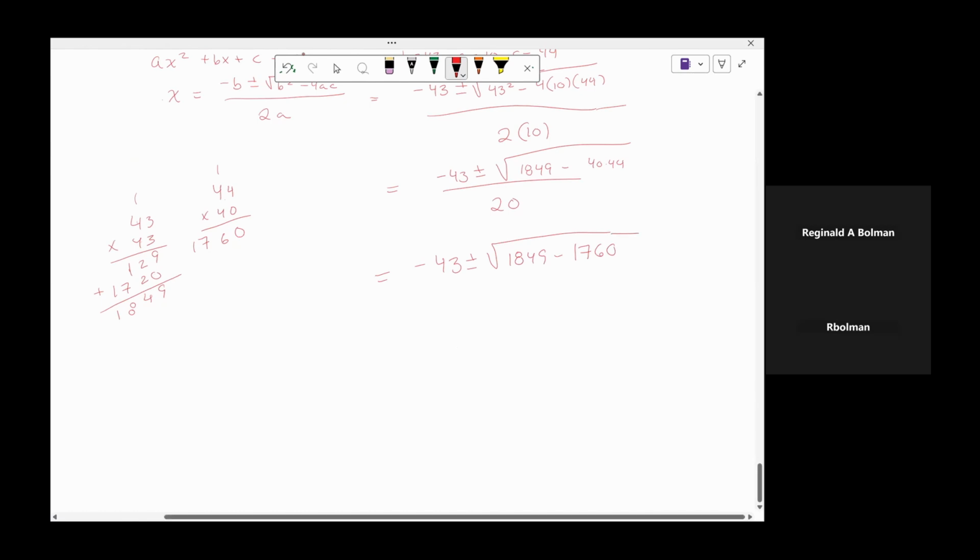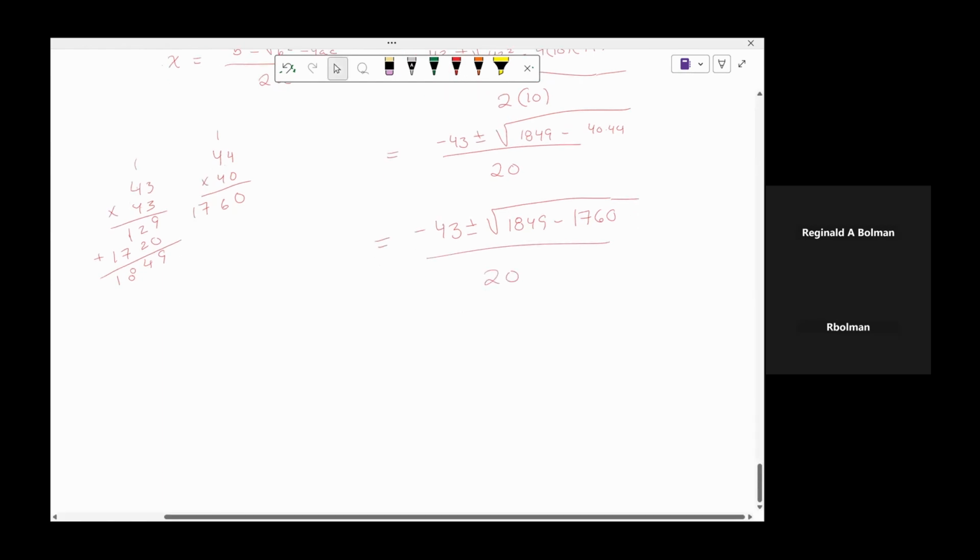What I was about to say was, if 40 times 44 happened to be bigger than 1849, we would be essentially trying to take the square root of a negative number, because you'd have something minus something else that is bigger than that something, which would give you a negative number. And then we would be trying to take a square root of the negative number, which would be a less than ideal situation. In this instance, we're taking the square root of a positive number, since 1849 minus 1760 will in fact be positive. So you do the math here.